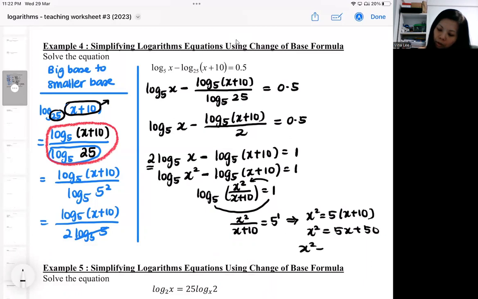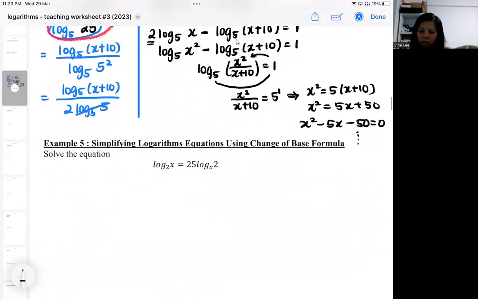Okay, so I will not be solving this for you. You should be able to understand this part. And you solve. Just remember, when you get 2 answers, check the validity. We cannot take log of a negative number. So you can continue yourself. That's a typical question where you need to do a change of base. The guideline is change the bigger base to the smaller base. So you don't touch the small base, you touch the one with the bigger base.